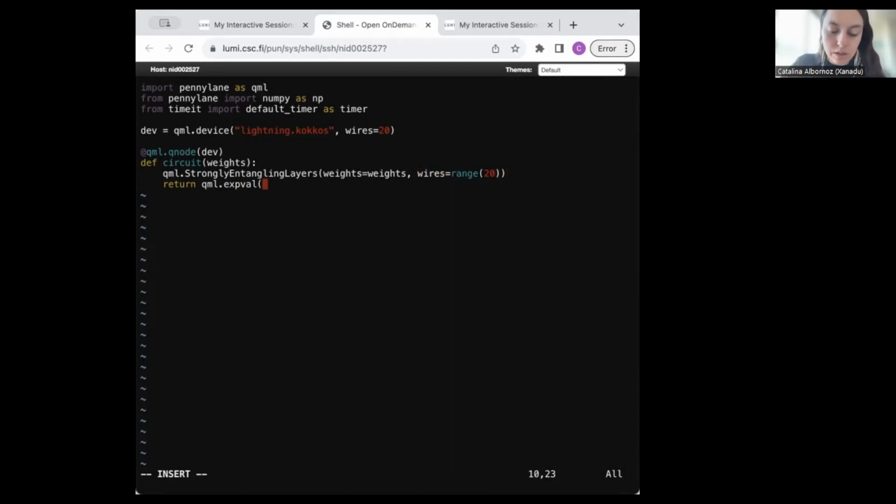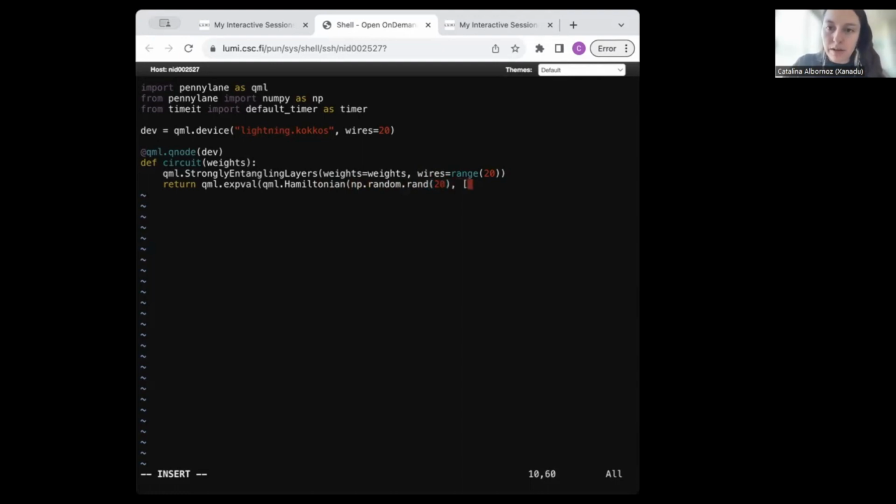So we can do qml.Hamiltonian, and we can choose, for example, something random: np.random.rand of, again, our 20 wires.